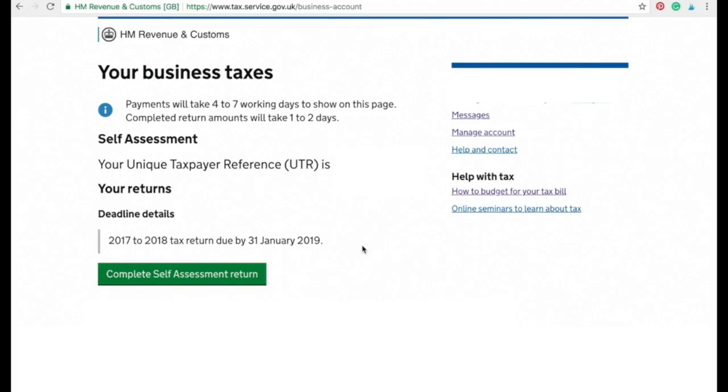Hello, I thought that I would do a bit of a tax return walkthrough today. What I'm going to do is basically file a dummy tax return just to show you what you need to do. All of the figures in it will not be correct. They're not my real business figures. Just want to disclaim that at the beginning.